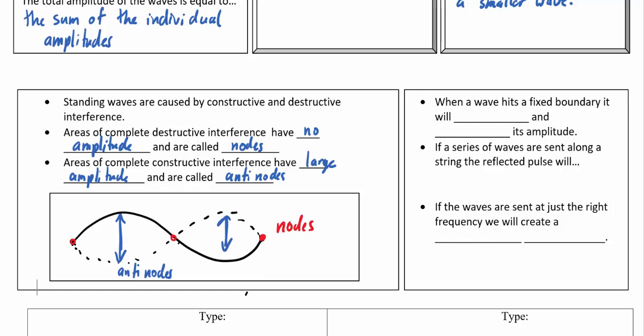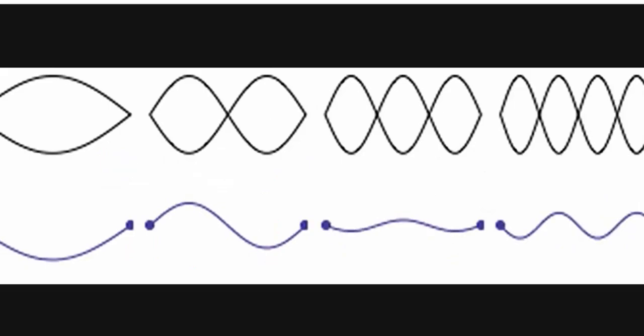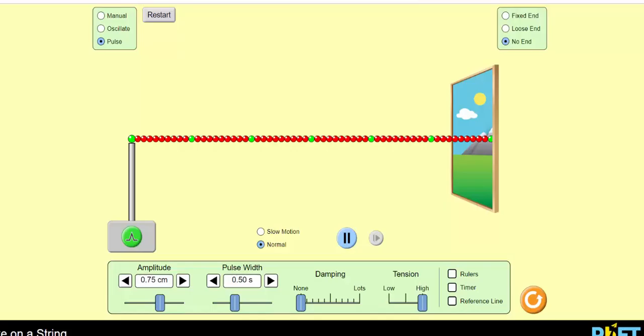We're going to break this down and figure out what causes standing waves. How do we create standing waves? Standing waves are actually created by traveling waves. If you remember in the last video, we looked at traveling waves as something where we have a disturbance in a medium and the medium oscillates or moves or pulses and the wave travels along. The waveform travels along, in this case, traveling along to the right.